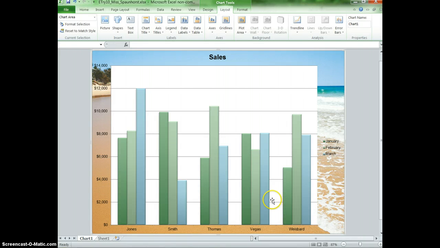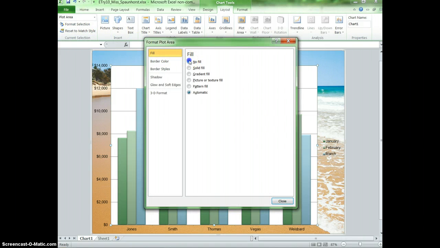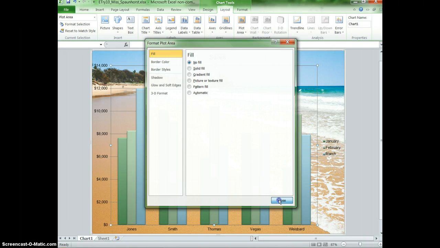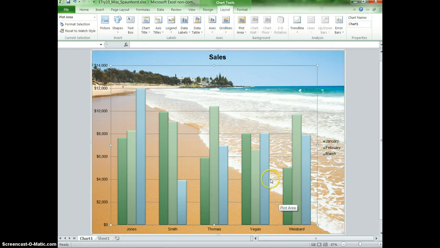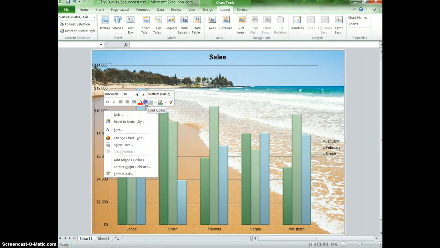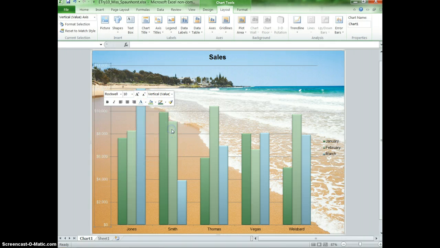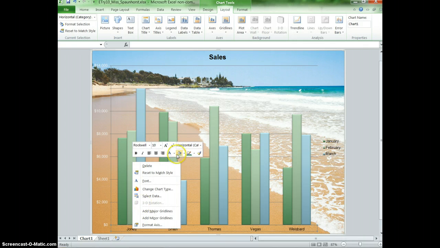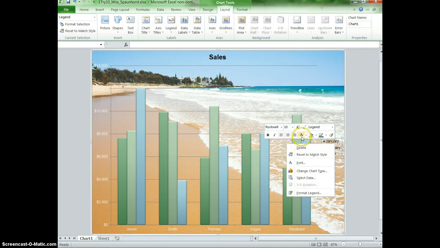Now you may have noticed that this chart is kind of overtaking my picture. So in this drop down it lets you pick any selection, hit plot area and format selection and say no fill and click close. Now what you can do is play with your background colors. So say you want to change this text over here from black to any other color. You can come in here and change it to light blue if you like. Mine would probably look better with a gray. Same with the bottom bar. So right click, change the color. Right click, change the color.